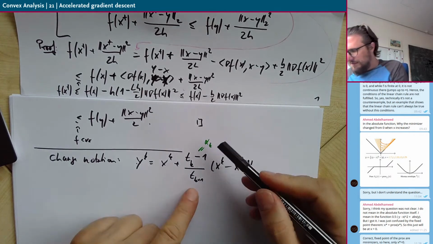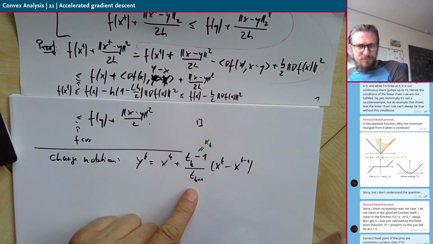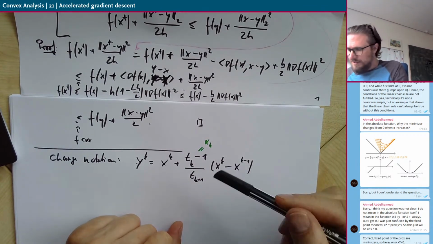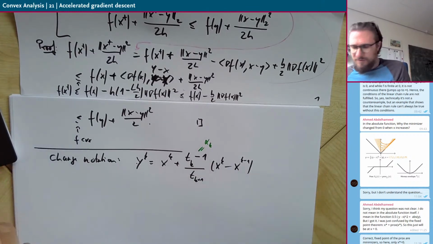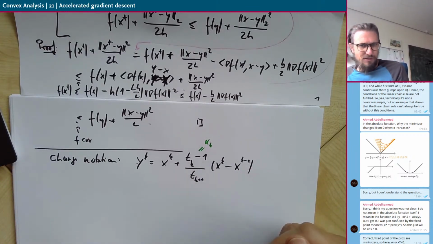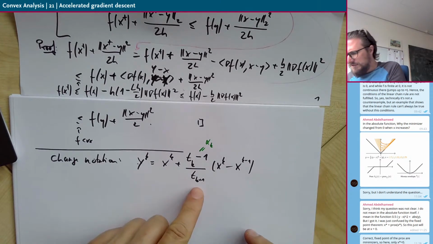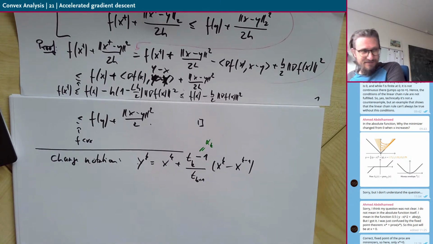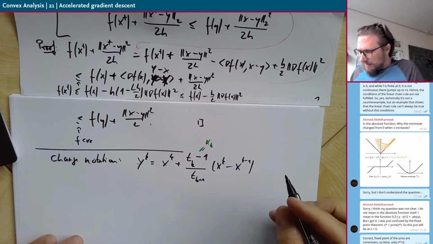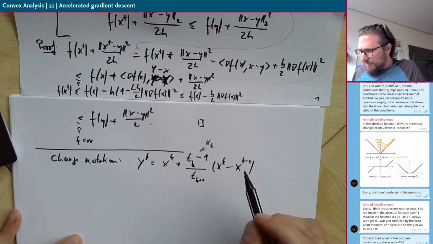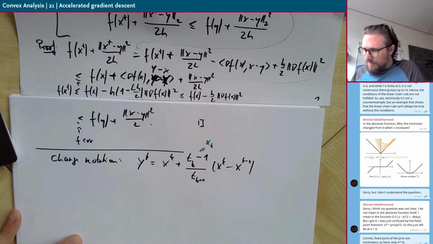We express the sequence alpha k of extrapolation parameters by some other sequence, tk minus 1 and tk plus 1. So it's just a change of notation, and we'll probably see a little bit more details about this change in notation in the next lecture. Okay, so we do that and express the extrapolation step like this, and not with the alpha but with this.